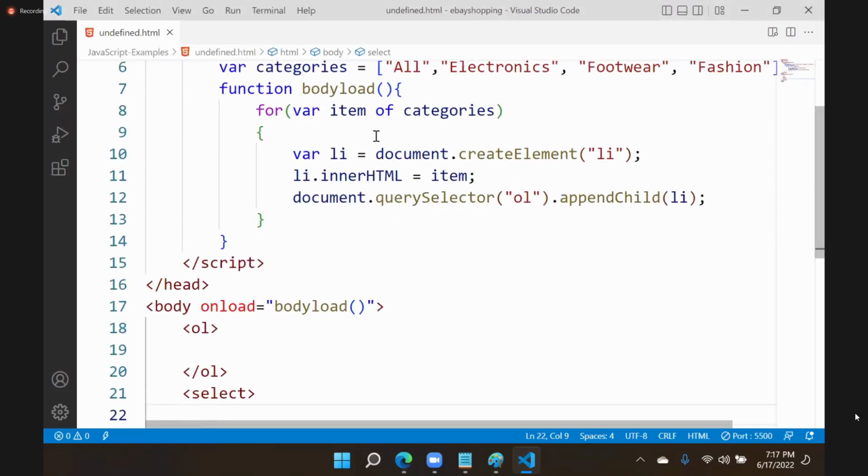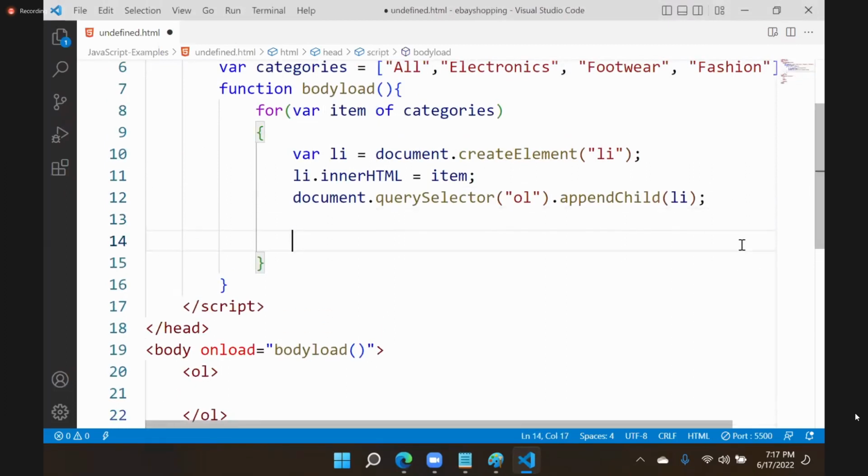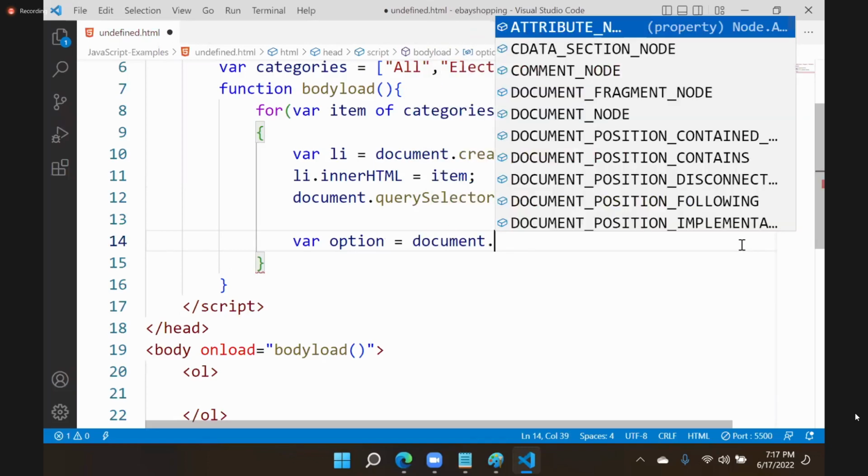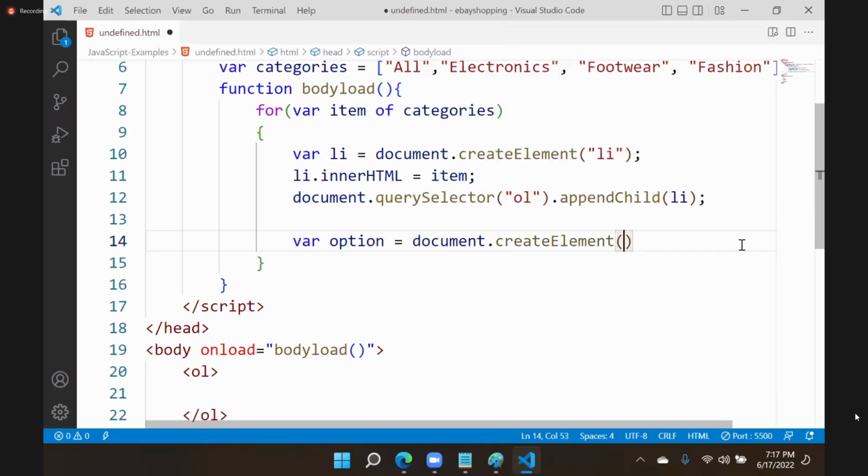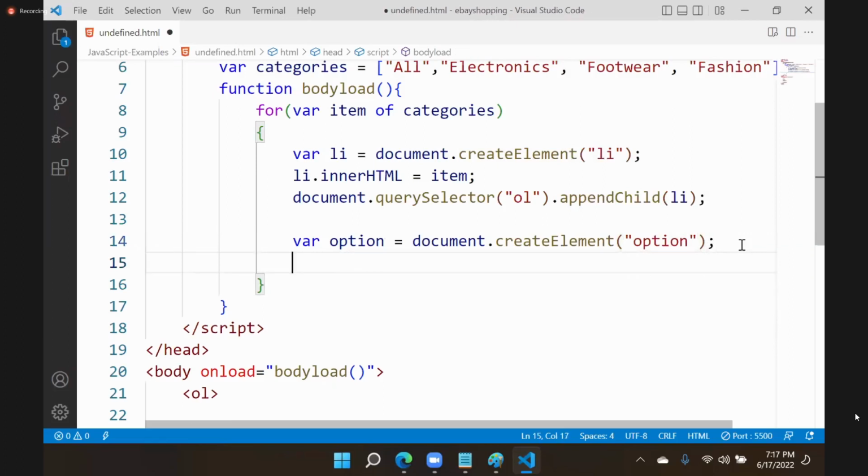For every item, this time we have to create an option. Am I right? Drop down contains options. And how to create an option? Document dot create element option. In option, if I want to display anything, it's not inner HTML, because you already learned HTML option contains 4 properties: text property, value property, disabled property, selected property.